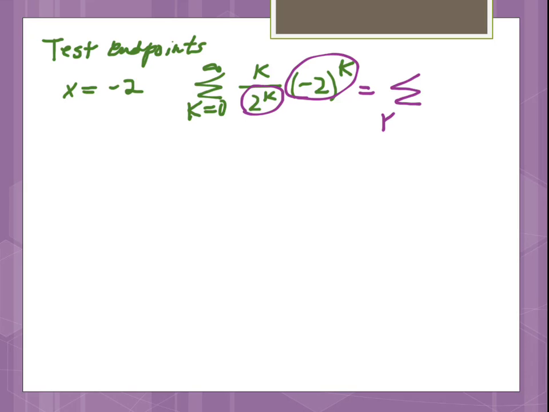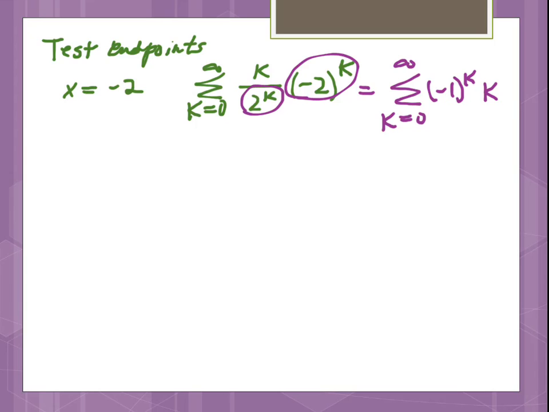How can they simplify in a nicer way? I'll reword my question. How can they simplify in a nicer way? -1 to the k. Yeah, this is just -1 to the k, and it's times the k that's already in the function, right? So it is an alternating series, just like Nathan said to begin with. It's alternating, and now it's actually in the form where we see it look like an alternating series.